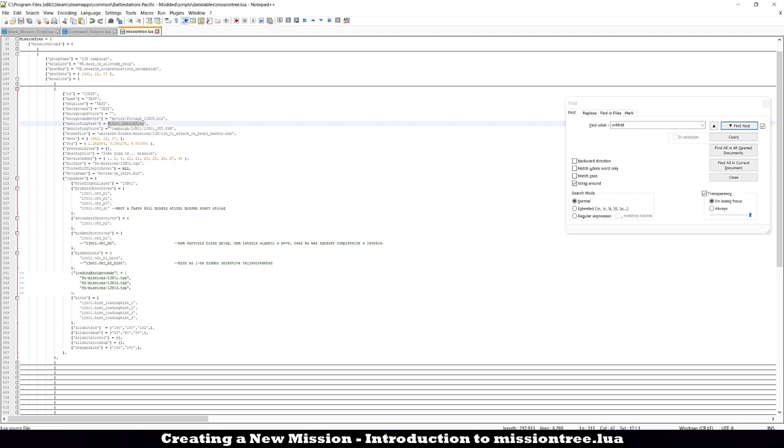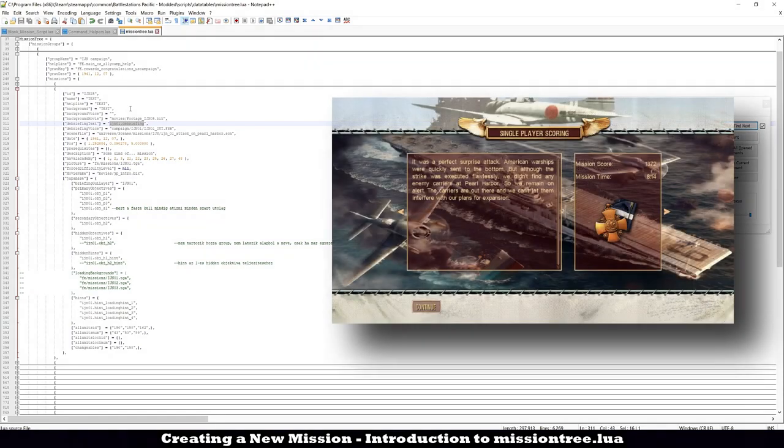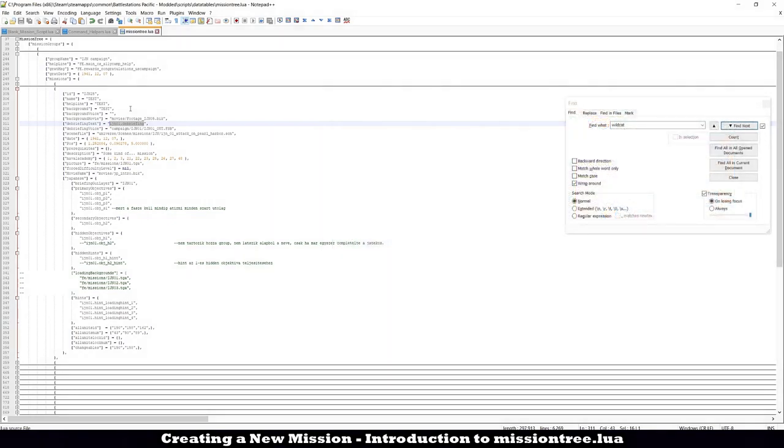And the debriefing text is the text that appears when you complete the mission. It doesn't show when you fail the mission, because when you fail you're brought to the game over screen, which doesn't have any text. The debriefing text is the text that shows up at the end screen when you beat the mission. So I'm just gonna replace this with test as well, just to show you guys.